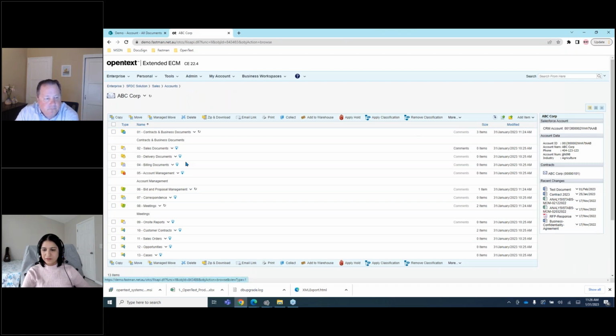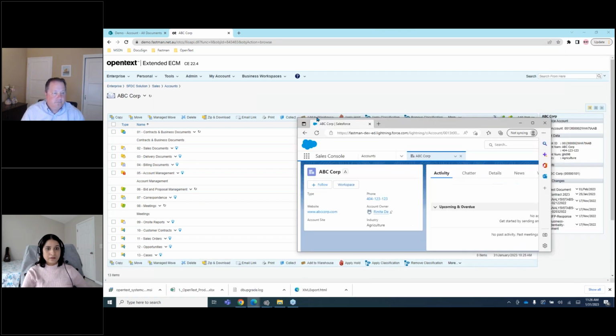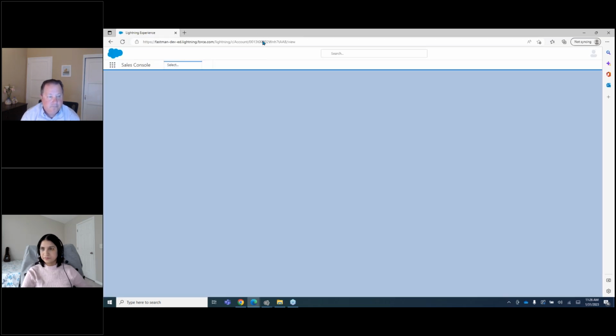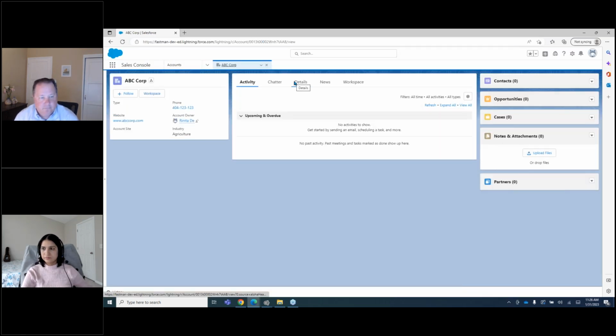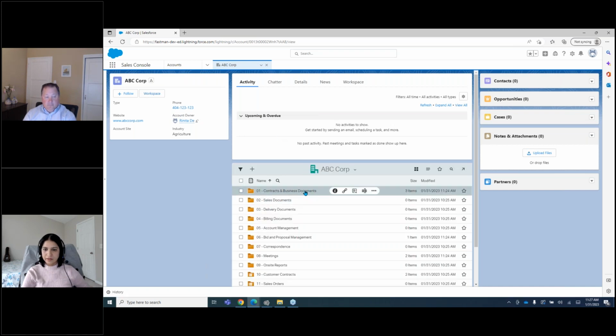Right. So you can see my documents in here. I can even pull in my Salesforce site up here and open this up. Oh, sorry, locked out. So you've got Extended ECM for Salesforce running here, huh? Yeah, so this is where I connected it to the workspace. So you can see 3 items in here.